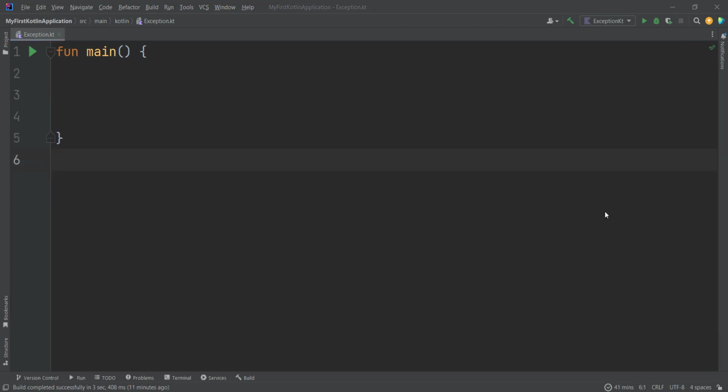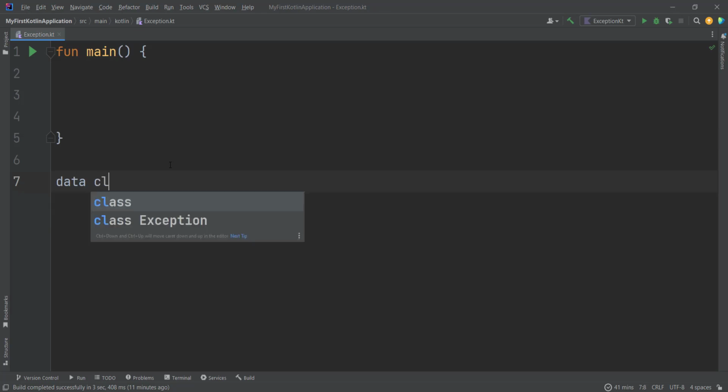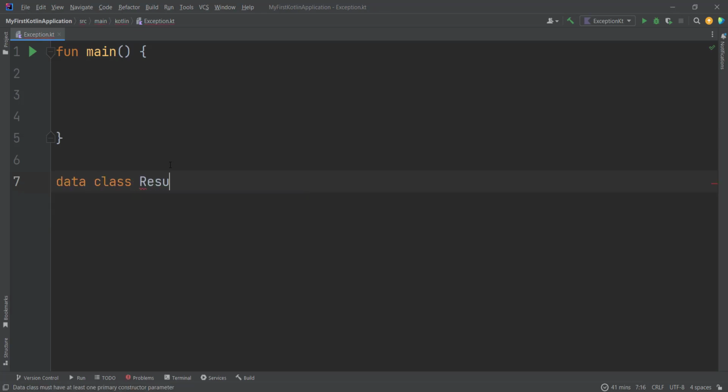Destructuring declaration can also help us to return multiple values from a function. So as far as we know, we can only return a single value from a function. So let's just try to return multiple values from a function at the same time. So here I'm just gonna create a data class that represents the return type of a function. So the data class is going to be called Result, and it's going to take three properties.